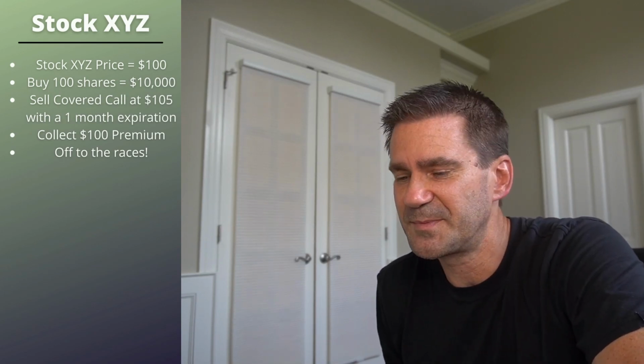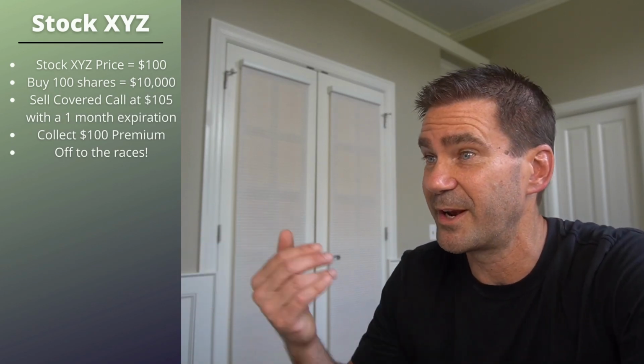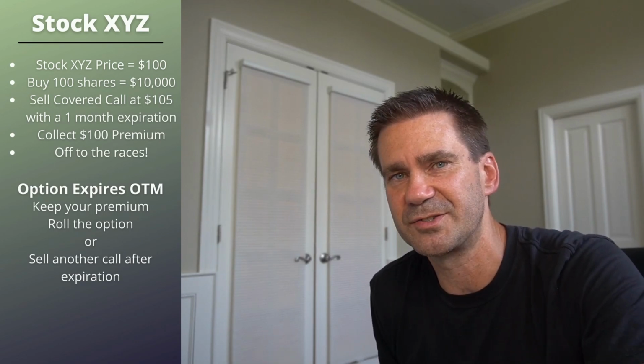Time ticks away and you find yourself on that Friday, the day of expiration, sitting down to lunch and evaluating your position. Now, there are generally three scenarios. It could trade sideways or maybe go down a little bit. In that case, the option is going to naturally expire. You don't have to really do anything. You might have closed it out earlier, but you don't really have to roll it in this case. You just let it expire, sell your next call on Monday, and adjust your basis.